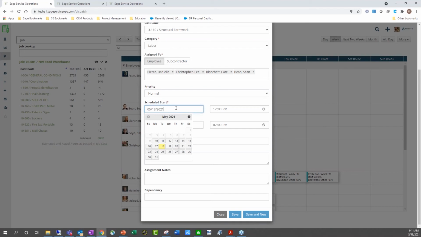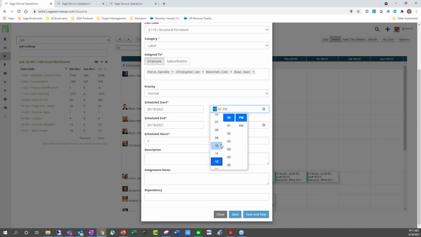As far as the scheduled start and end time, you can choose from the calendar. If this was going to be for multiple days, you can choose throughout the calendar. We're just going to be scheduling this out for one day for today. And then we can choose the appropriate time for them to start and for when they will end. Alternatively, if you just wanted to choose the scheduled amount of hours, how long they're supposed to be at this particular job site and working on this cost code, you could enter in the scheduled amount of hours from here. So you can choose one or the other out of these different options.